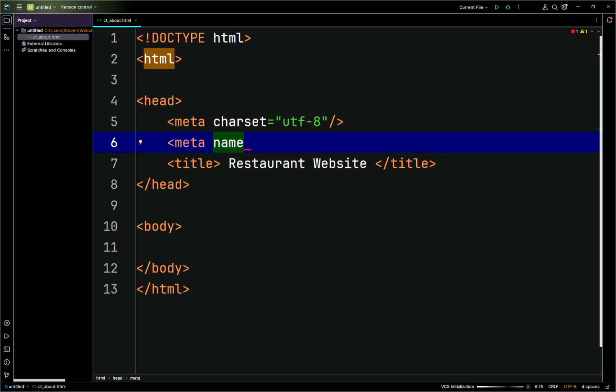I don't think the color scheme is very good here. Anyways, we'll just go with that. So we'll go with name pointing to the string keywords. So we're calling it keywords, I believe. Then here we'll say content points to.